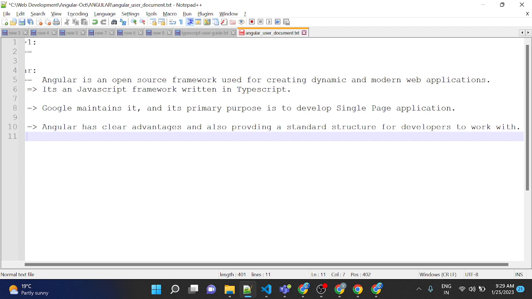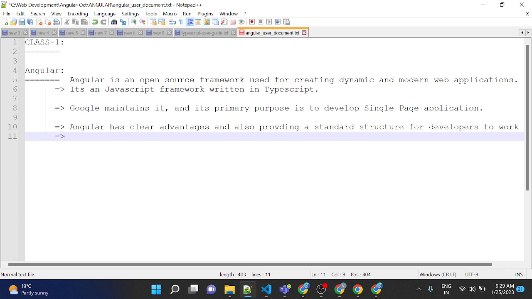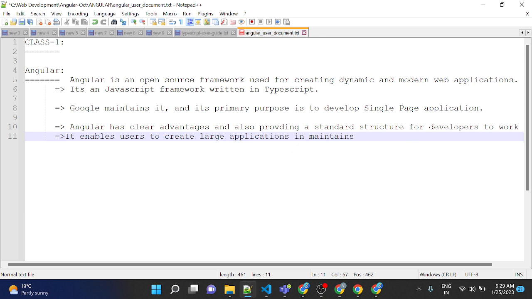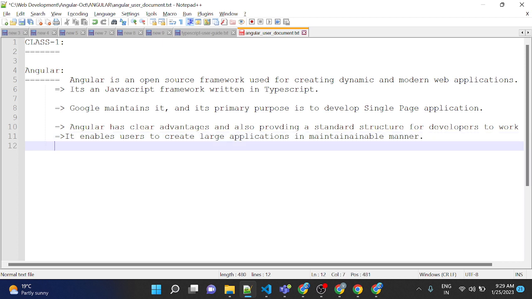It means it is providing a proper structure, and it enables users to create large applications as well, in a maintainable manner.